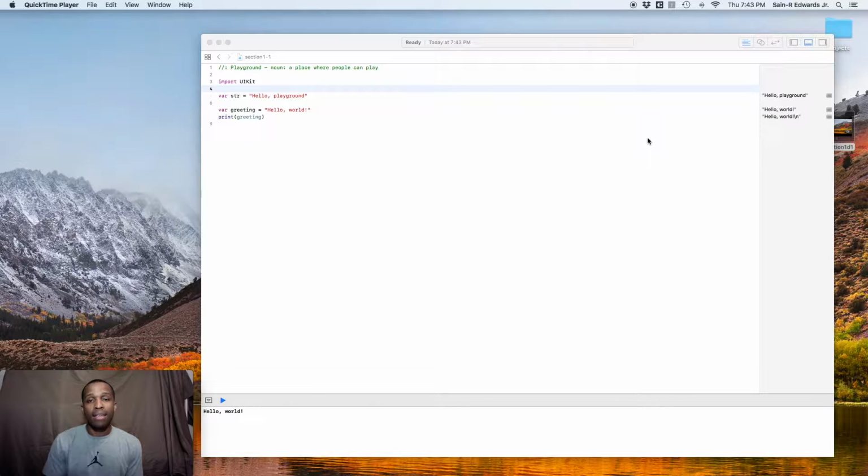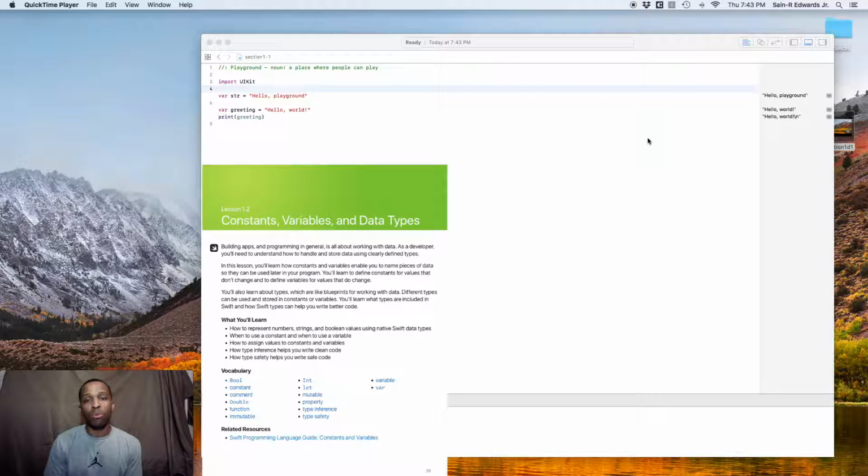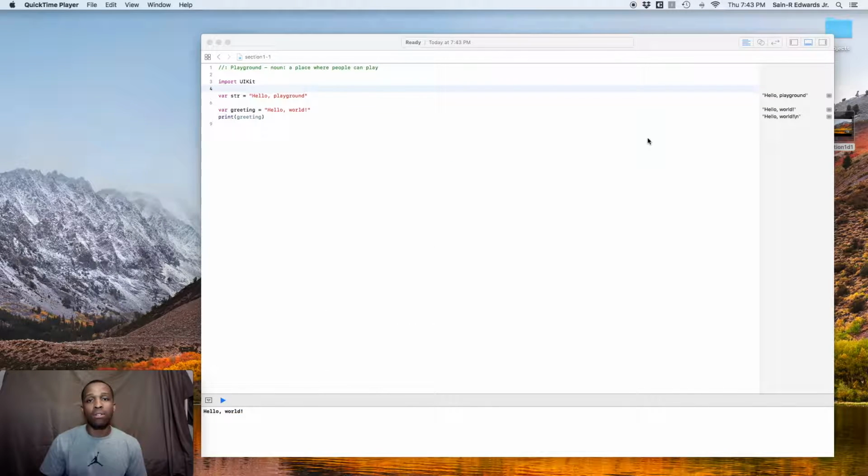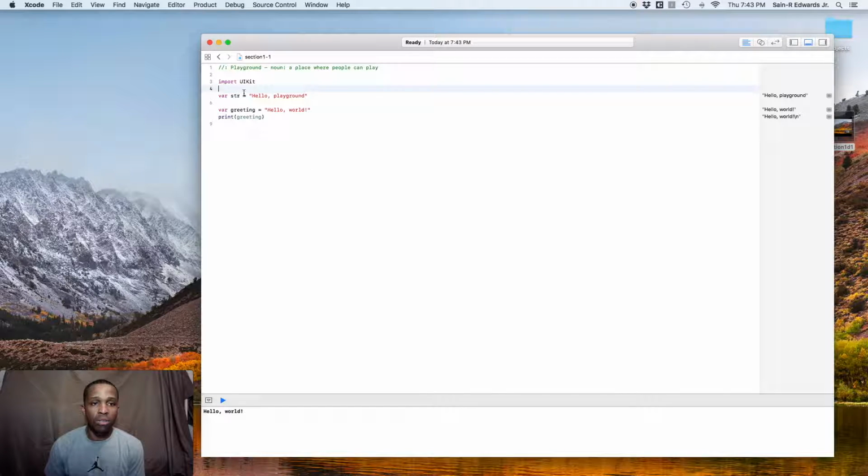In this first part of section 1.2, our objectives are to learn when to use variables and constants, what they are, and how to declare them. We're also going to talk a little bit about comments on our code, just like here on our screen in the playground. We'll continue with the same playground from section 1.1, or you can start a new one if you would like.